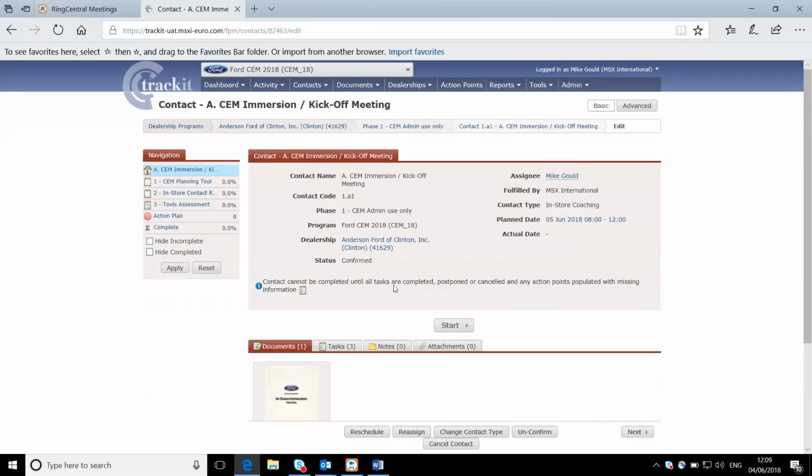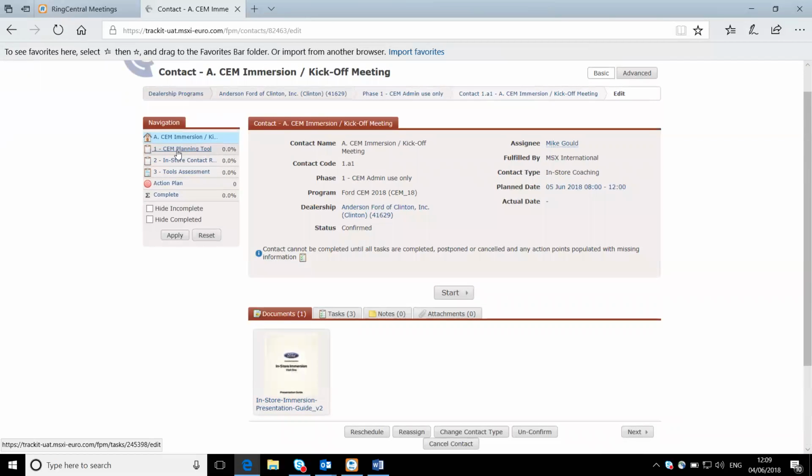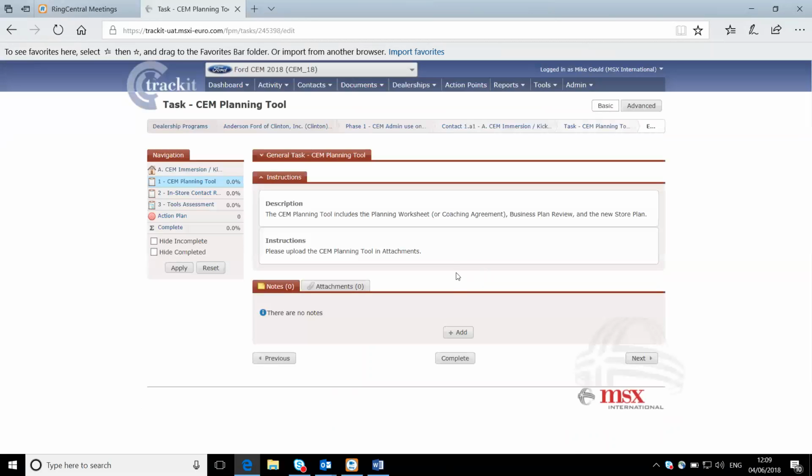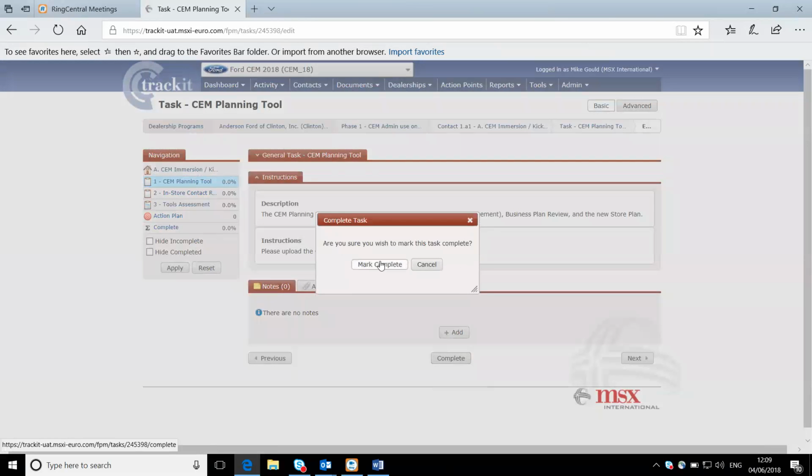So if I just click back through to this contact and complete the tasks so that I can complete the contact.